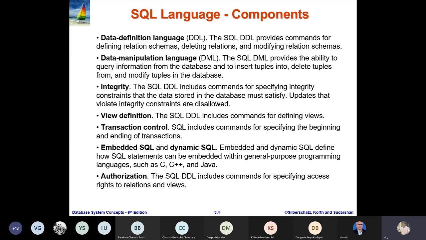Like I transfer an amount X from one account to another account, and then when it will be reflected, there is a transaction across two relations or two tables. So that type of control, who will go after whom, right? If there are multiple transactions on multiple tables, those transactional controls are pretty important.